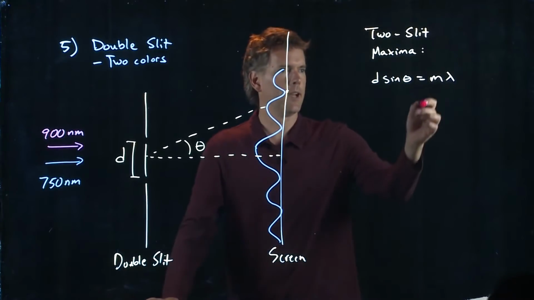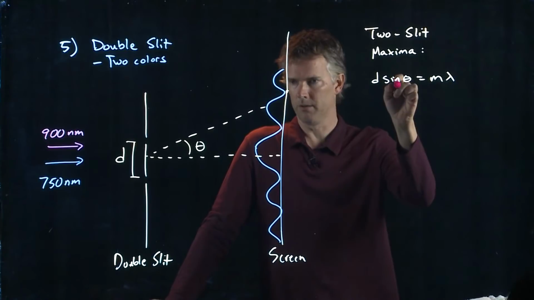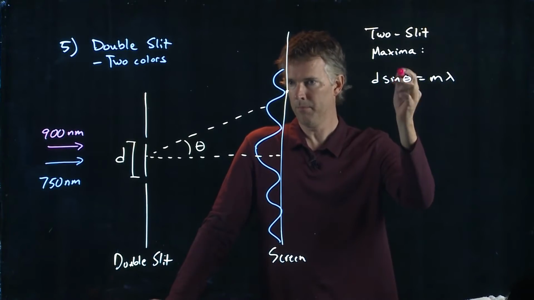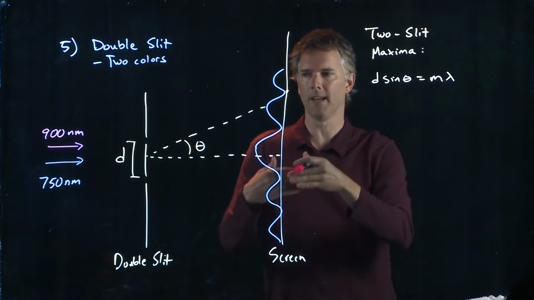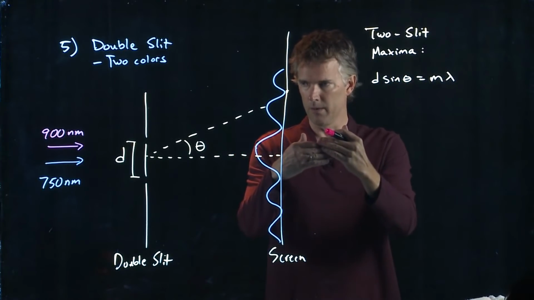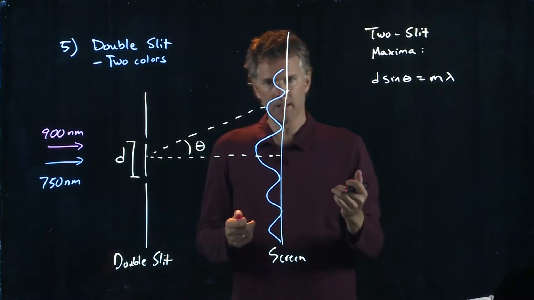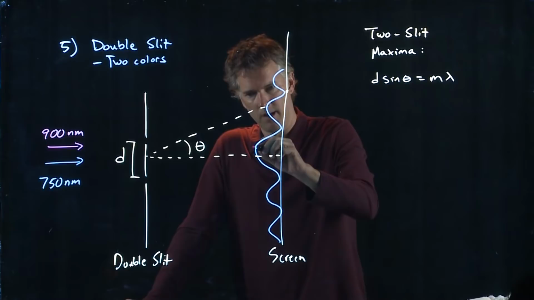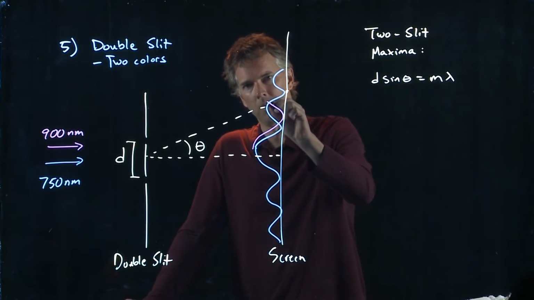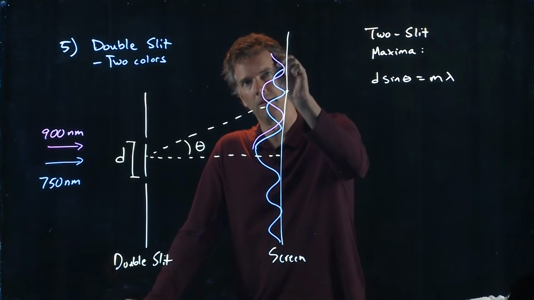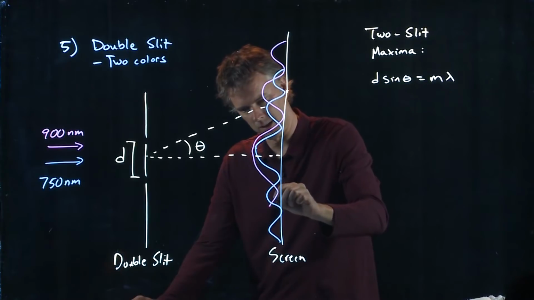So if I go to a higher wavelength, does theta get bigger or smaller? Bigger, right? Bigger over here means bigger over here because sine of theta increases all the way up to theta of 90 degrees. So red is in fact going to have an overlap with the central maximum, but then the next one is going to be pushed out a little bit. Okay, and so the red pattern is in fact going to look like this.